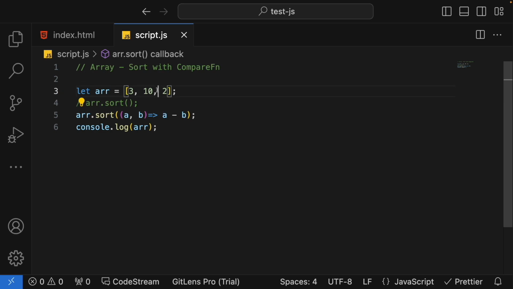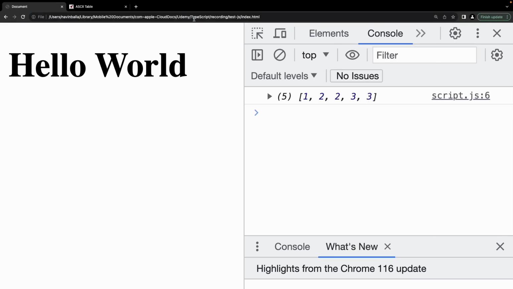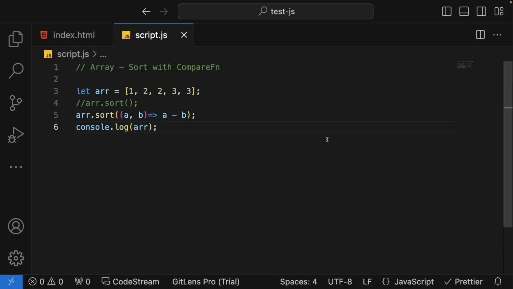Let's try to do something else here, for example 1, 2, 3. Initially the array is already sorted, and let me also add more similar values like this, and run the same code again. Here, the third behavior that I told you, if a minus b is 0, the positions won't change when using a compare function.